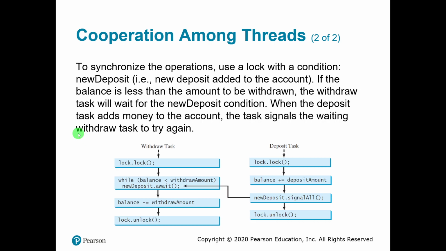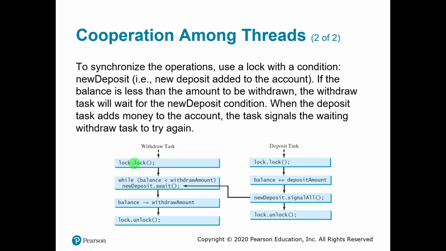So let's talk about a bank account where things are getting withdrawn and things are getting deposited into a bank account. And we're going to see an example of this coming up. So let's talk about how it works first. So we have withdraw. Somebody goes to withdraw something from a bank account. We had deposit before. We're going to talk about withdraw. When we go to withdraw something from the bank account, we create a lock on the withdraw task. So we lock up the account.